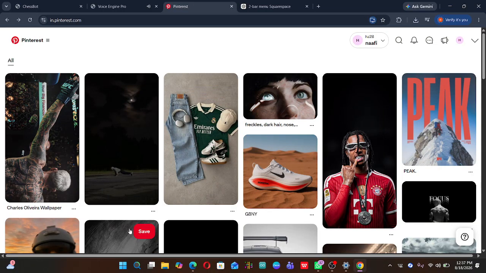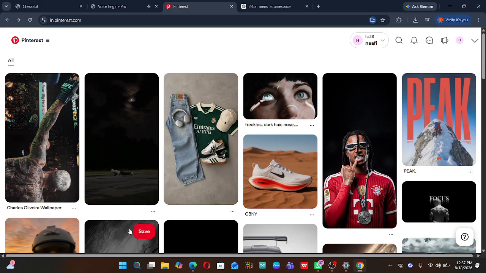Now, let's dive into the steps, shall we? First things first, you need to make sure you have your Pinterest account ready. Go ahead and open Pinterest in your web browser and sign in using your credentials. If you don't have an account yet, you can quickly set one up, but for now, let's focus on those of you who are ready to upload some amazing images.